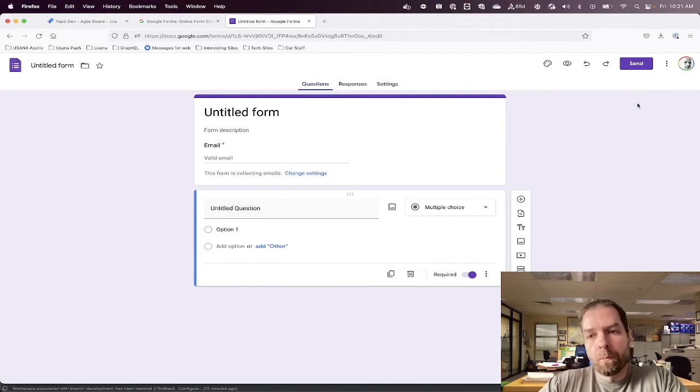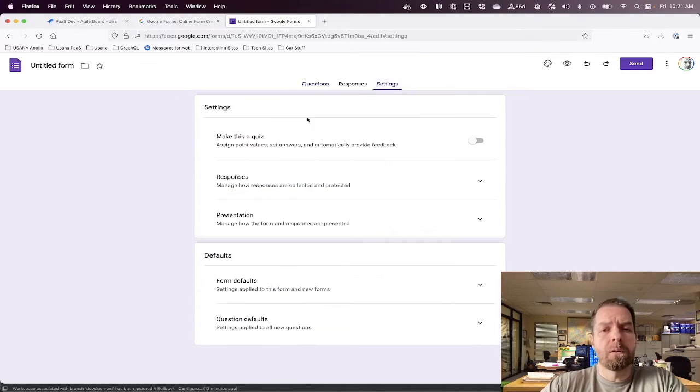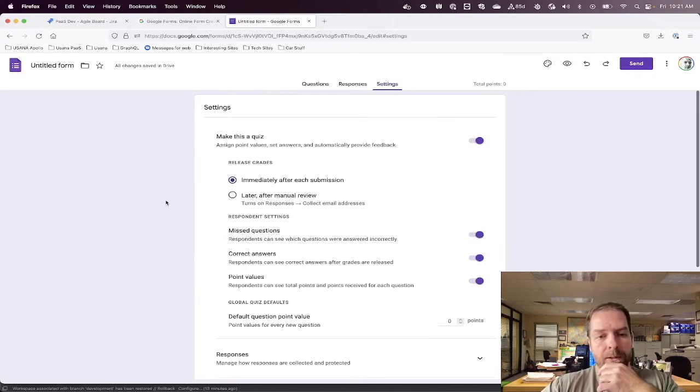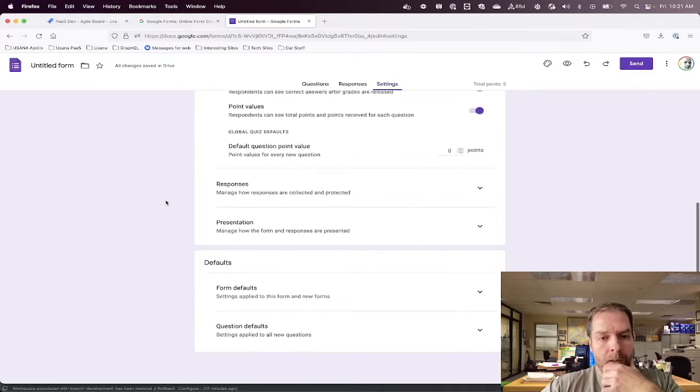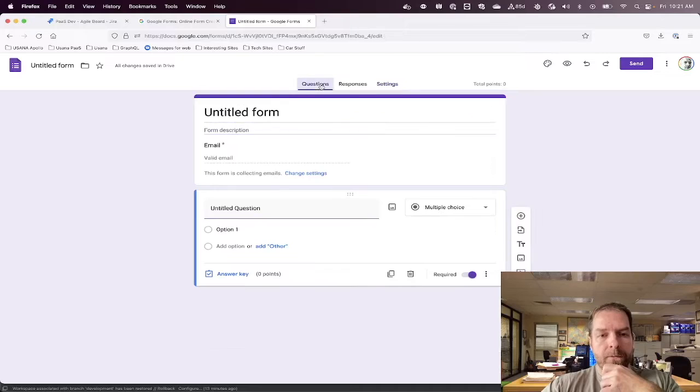Now on my form, I wanted to be able to upload the receipts. Okay, so first thing, in order to do that upload and save important receipts, you don't want every receipt, but some receipts you want a digital copy and you want to save that forever. So we have to change this to a quiz. Okay, so that's the first thing.